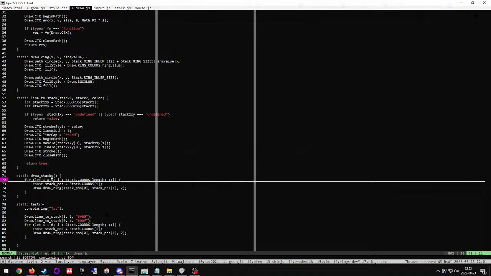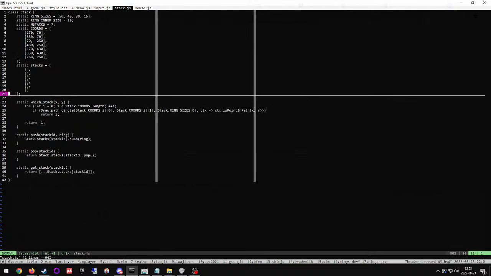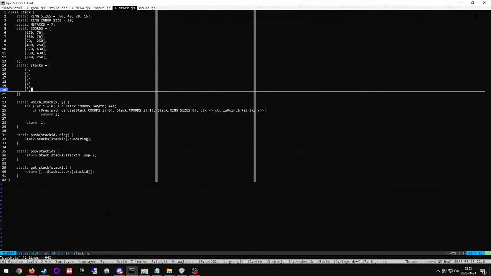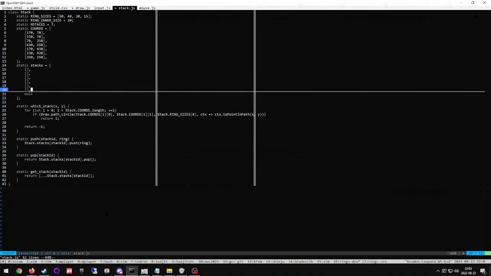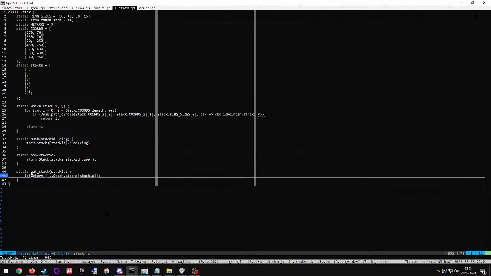So for let i equals 0, i is less than stack.coords.length, plus plus i. Constant stack position equals stack.coords[i]. But we don't want to be drawing, well, here. We'll do this. stack.stacks[stackId].